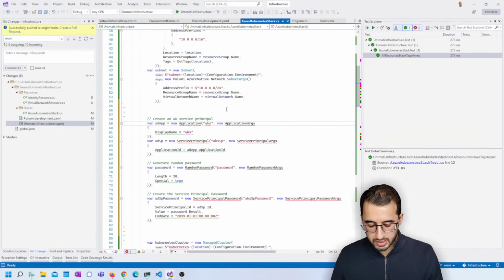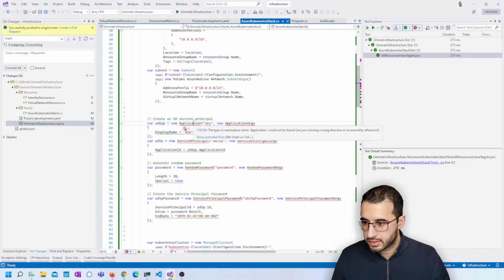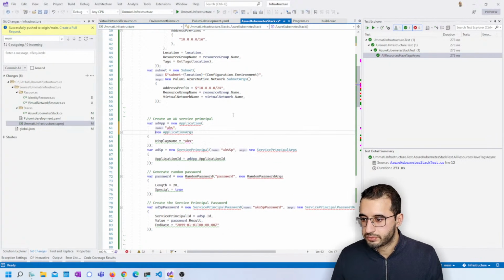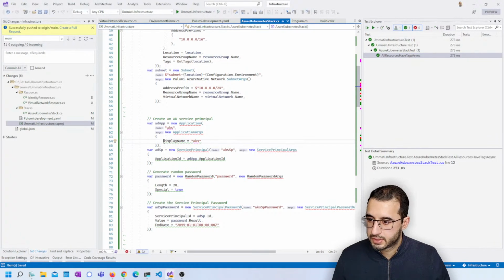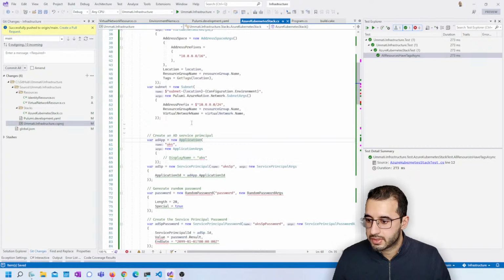So if I can create an application now, you're gonna let me do that? That's your AD. Display name. Why do you need a display name if you have a name here? Type on namespace application cannot be found.